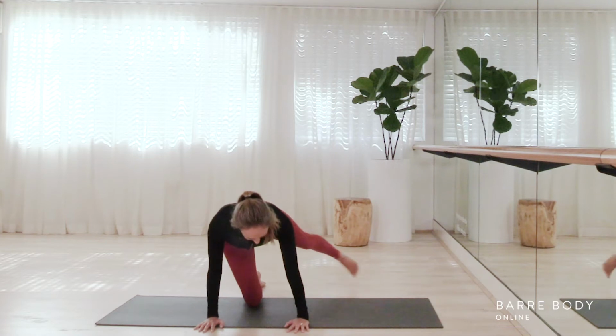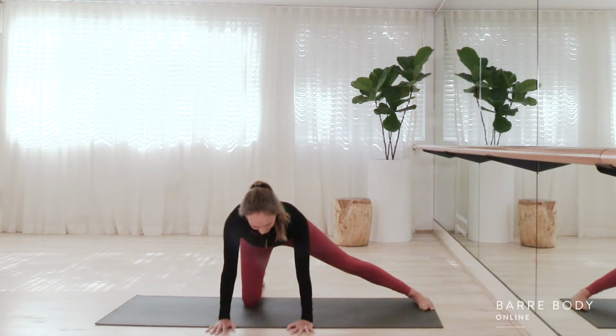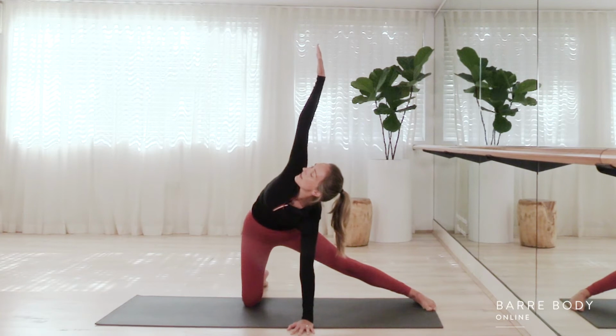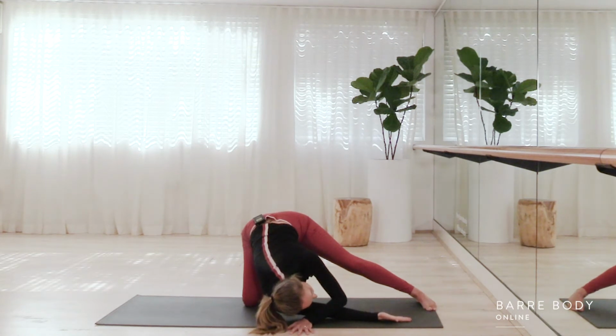And we'll take your left leg straight out to the side now. You might feel straight into a stretch in the left inner thigh. We'll get a little deeper into that as you take your right arm up towards the ceiling. You open the chest, stretch up a little higher if you can. And as you exhale, you thread the right arm through so it's parallel to the left leg.